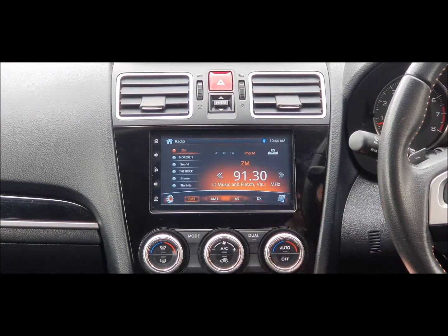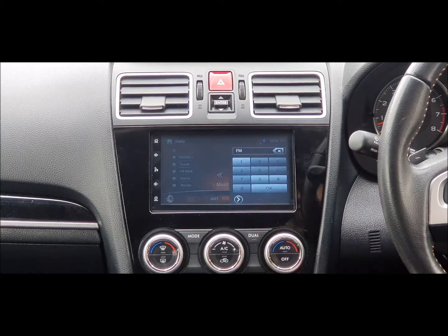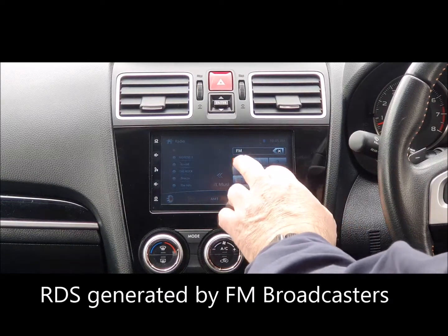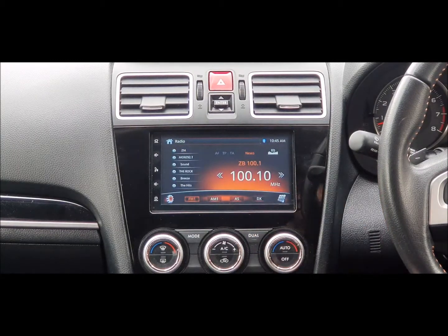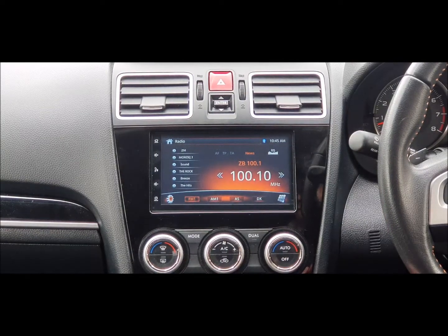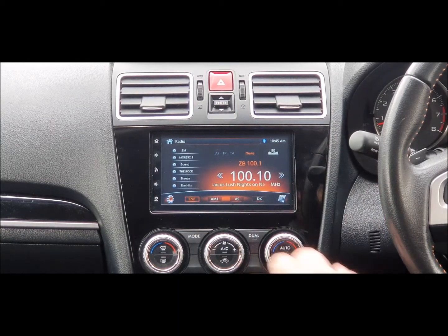Now if you want to save or program a station, you're going out of town, press the little keypad on the side here. You can actually type in the number of say you want to listen to 3ZB Ring, which is 100.1 here in Canterbury. Type in 100.1 and you're tuned there, and as you can see there, it saved it. So it's a very cool feature. If you've got a favourite radio station you're going out of town, you can just key the number in rather than search aimlessly for it.